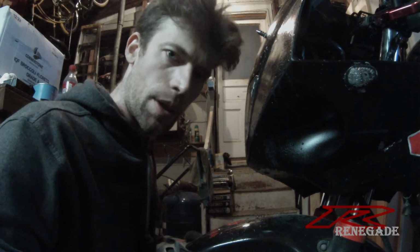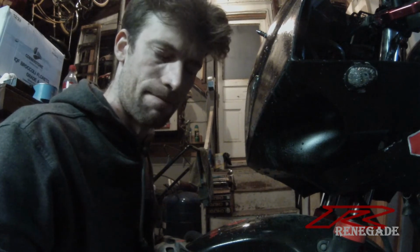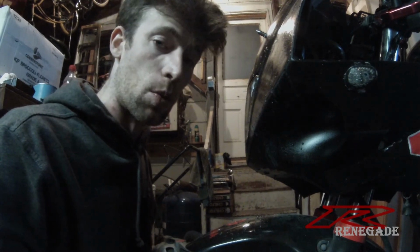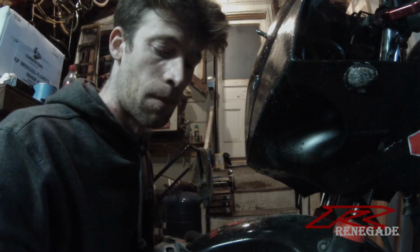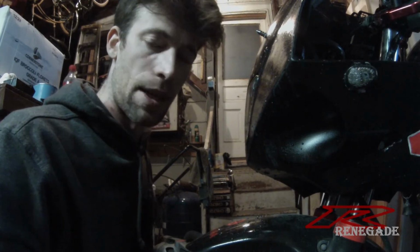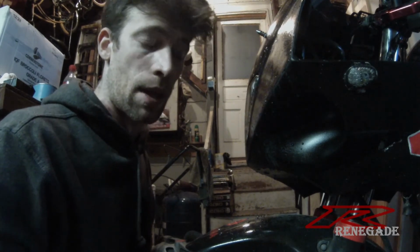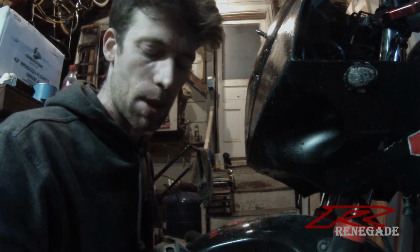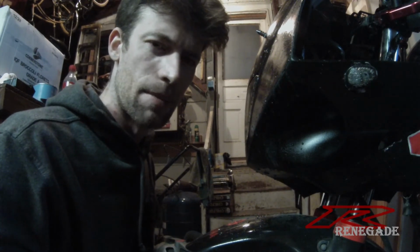Wet sanding is one of the most pain in the butt and boring things I think that you can ever do. But it's a very integral part in a paint job. Luckily, I only have to do one fairing, not the entire bike again. But I've gotten to that stage. It's all wet sanding, then buffing, and then the whole bike needs a wash. But gotten to that point now where I think it's time to take a break.